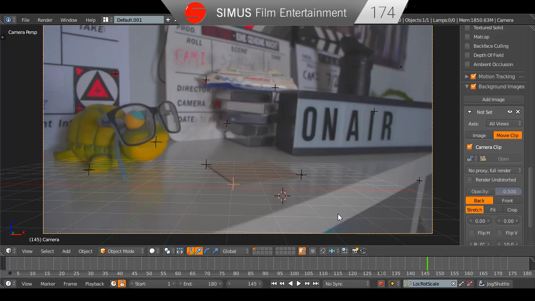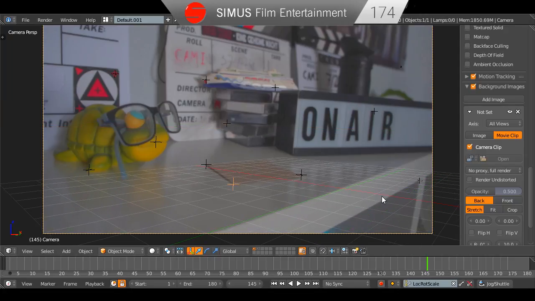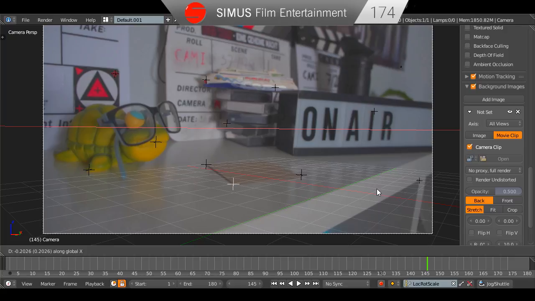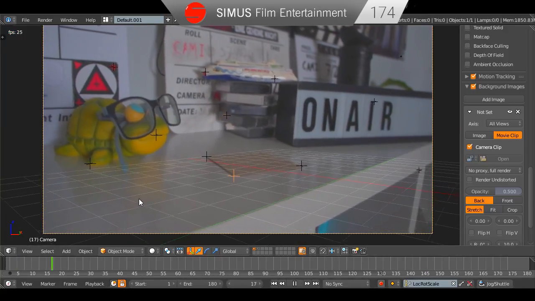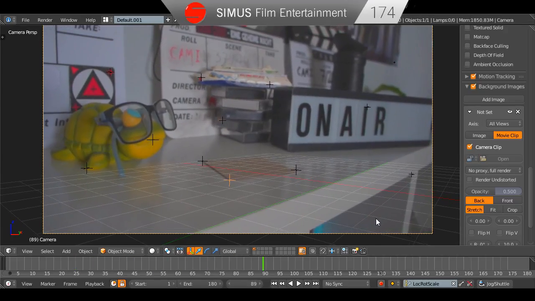You can do this by doing the normal Blender rotation and scale and translation thing. So I'm trying to align this with the edge of this shelf here. Let's see. All right. Here we go.